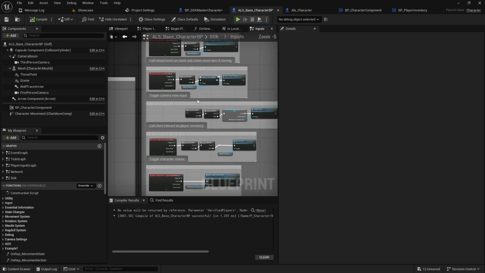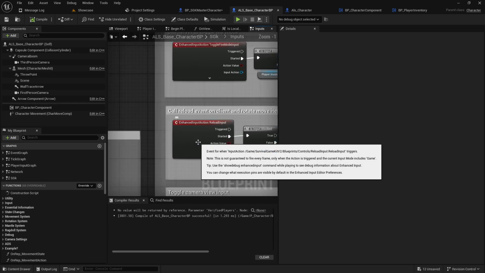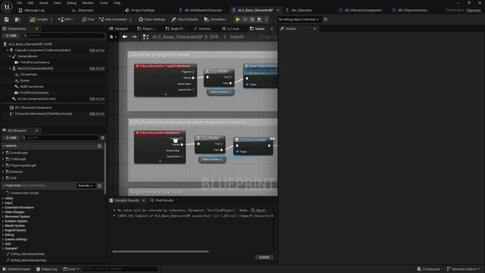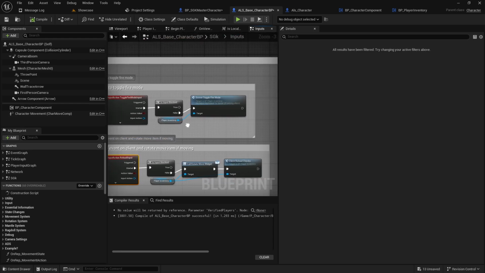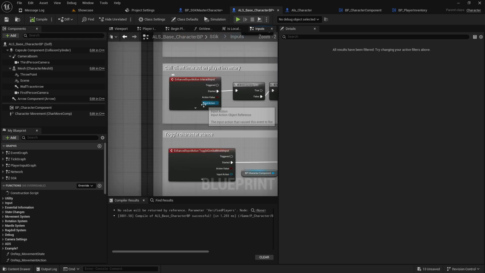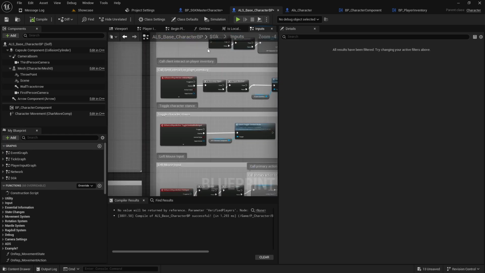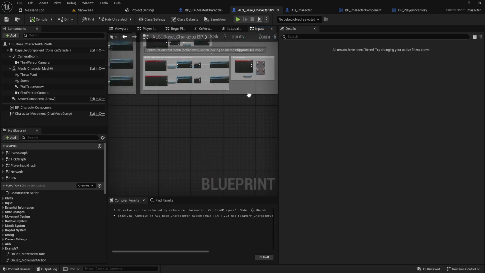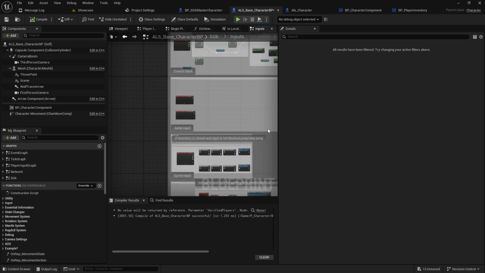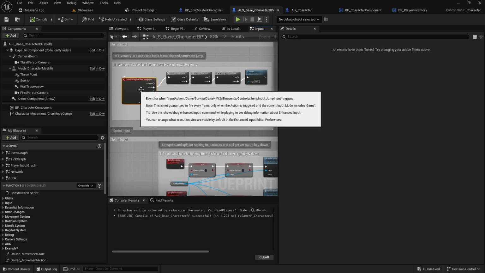Whatever it is that you want from here, you can just copy and paste. For this, leave them as they are, unless you have your own stuff for firing and can find a way to incorporate this. For that, not needed. This is for jumping. This is needed.